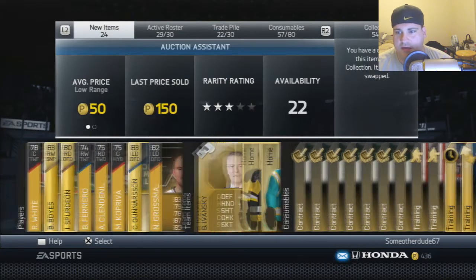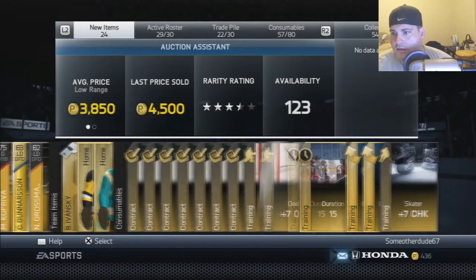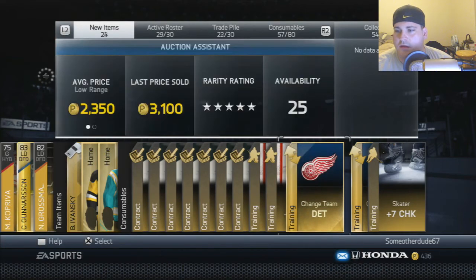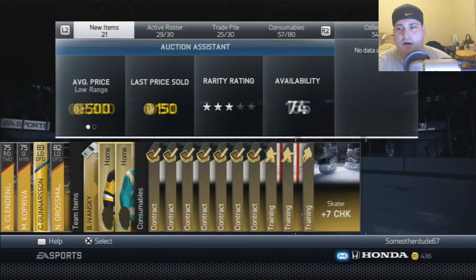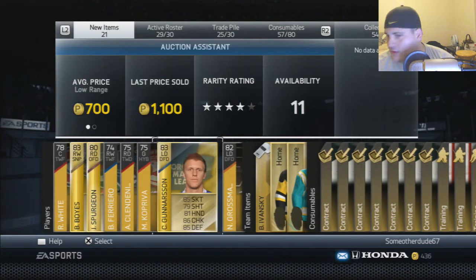What do we got going on here? All right, yeah. All right, cool, cool, cool. Oh, two change teams. Wow. So that pack actually did not go that terrible. That wasn't too bad.